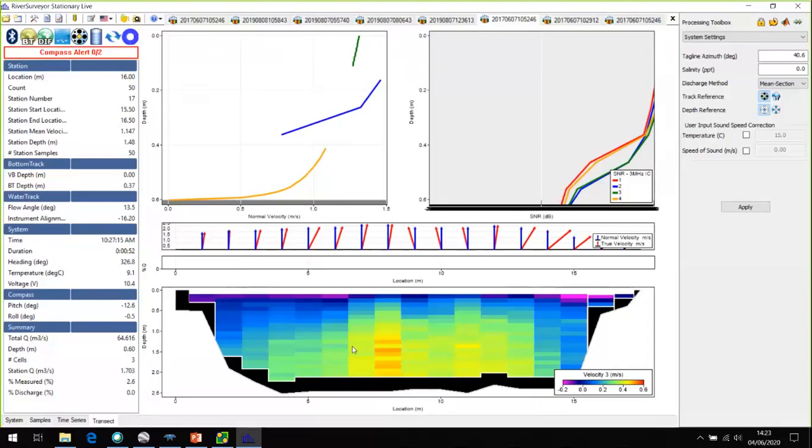One of the cells, if you look at that cell where you've got the mouse, would be almost near the bed and the other one's quite near the surface. And when you work out the X and the Y and the Z velocity, they're not going to be in the right place. So it thinks that the water is going up. In fact, it's not. So we've got to get rid of that.